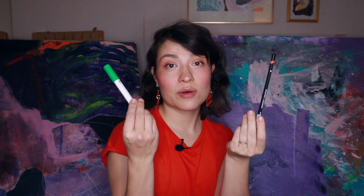Next, feel the temperature in the room. Is it warm? Is it cold? Maybe a window is open and you can feel wind coming from outside, or maybe you have a fireplace going and you can feel warmth from there. Gather all those different temperature feelings and try to determine which of your remaining supplies matches best. My room is very still and the temperature is very comfortable — I don't really feel anything specific. I'll take this pencil.